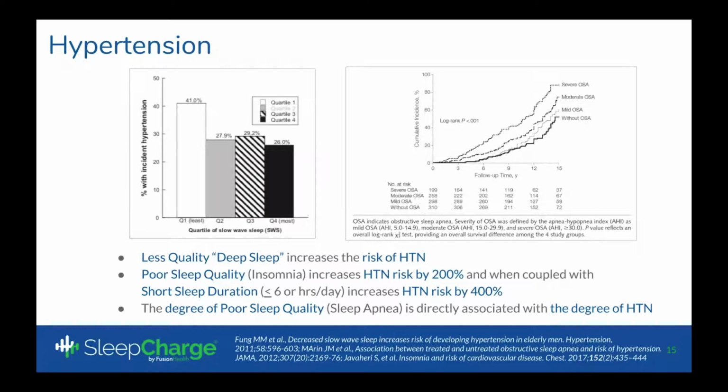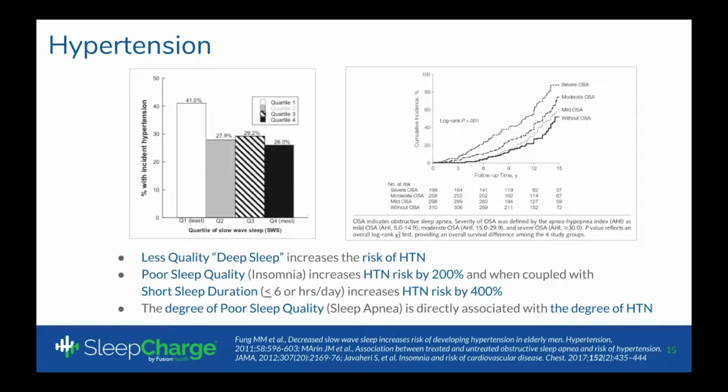And here are a number of interesting findings. The first is that if you just look at people, and this is actually a study that was done in men, I think around the age of 50 and over, they found that when they quantified the amount of deep non-REM sleep, which is a major part of your sleep that actually causes your blood pressure and your blood glucose and a number of things to become normalized, that when you look at that population that's getting the least amount of deep non-REM sleep or deep sleep, there's a much higher increase in the risk of hypertension. So in that population of men getting the least amount of slow wave natural deep sleep, they had a 2-time increase in hypertension compared to all the other groups.